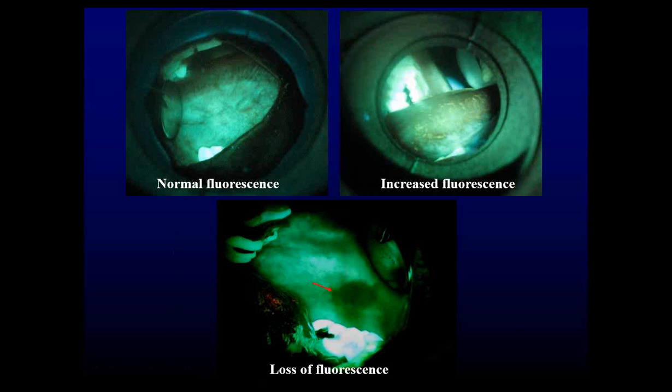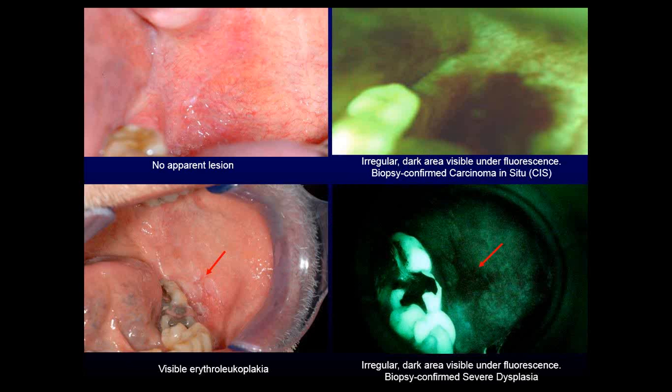So this is the device which, like I said earlier, is commonly used in certain parts of the world and becoming more and more popular. And you can see in this clinical picture, although one with good clinical skills can appreciate that there might be some lesion present there, but at times a general dentist would miss it. But when you run a screening test with Velscope, you can appreciate a distinct loss of fluorescent area, and in this case it was biopsied later and found out to be carcinoma in situ.